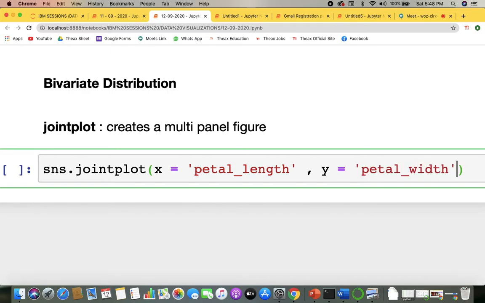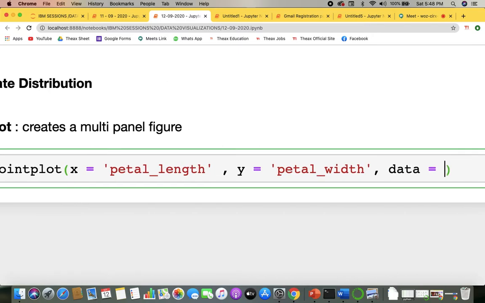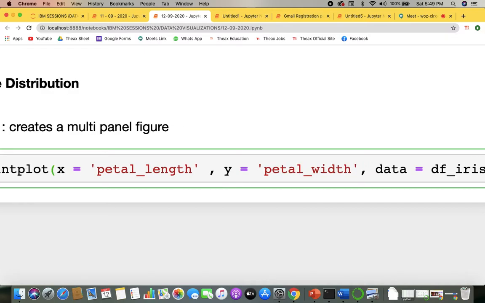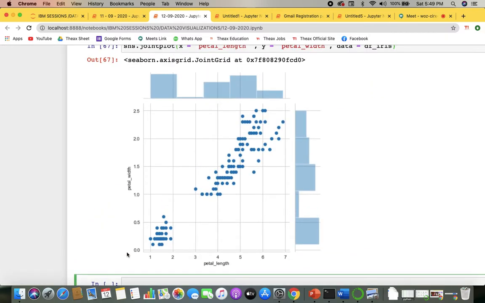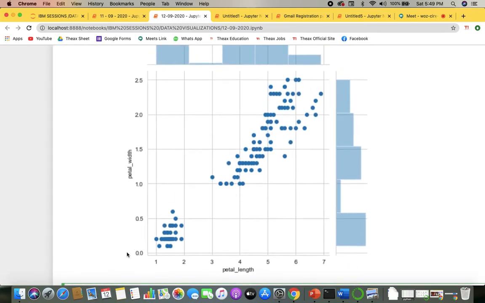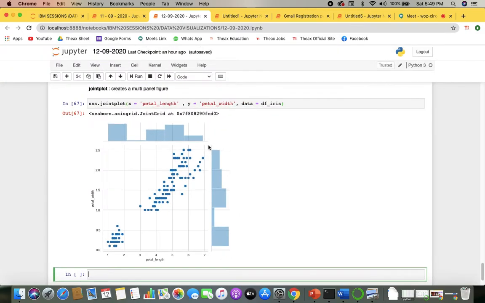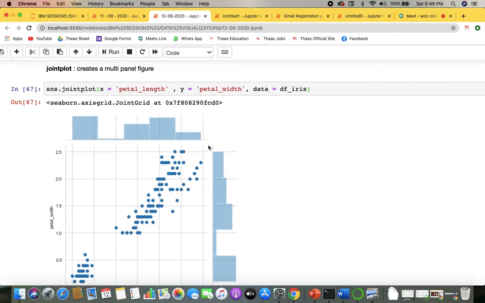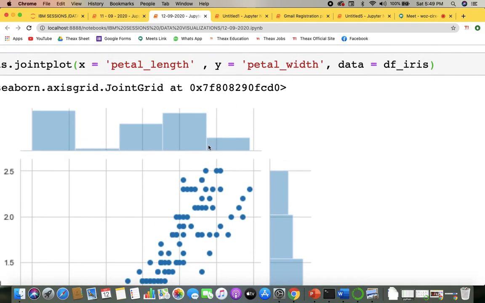Then you define your data, from which data you want this to be plotted, and that's the graph. So we have got the values between the two features. In machine learning language we say them as features, petal length and petal width.